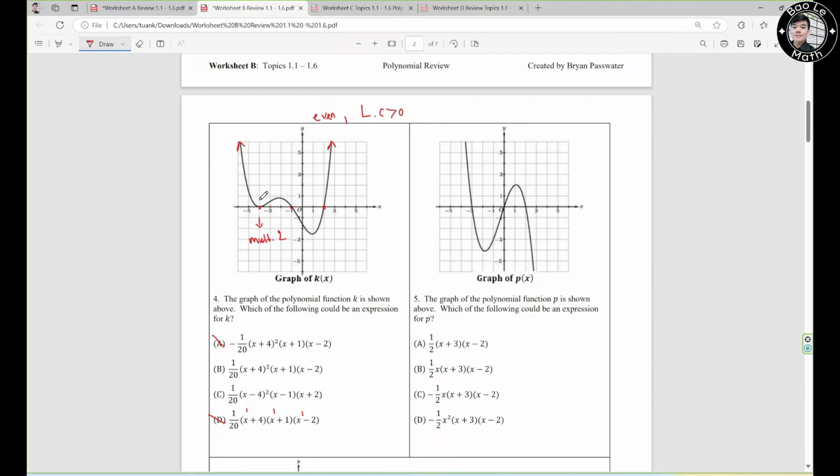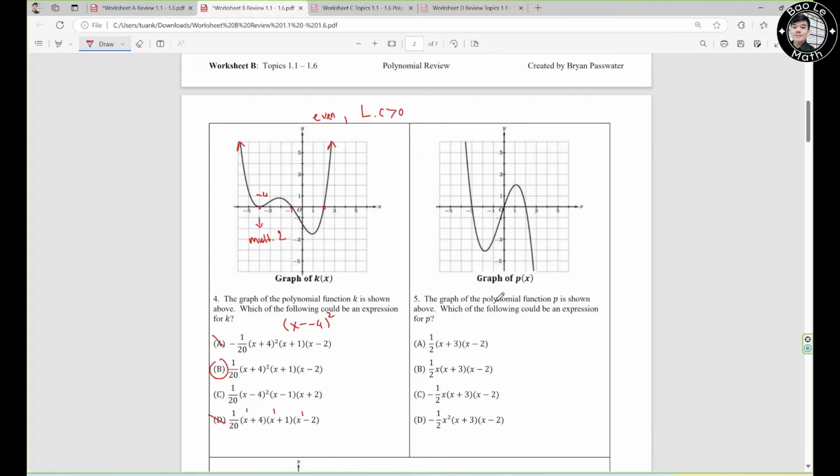So the zero right here, negative 4. In order to write the polynomial, it should be s minus the zero. So which means s minus negative 4, right? And at this zero right here, we have multiplicity of 2. So this one must be squared, so negative turns out to be positive. The answer should be B.